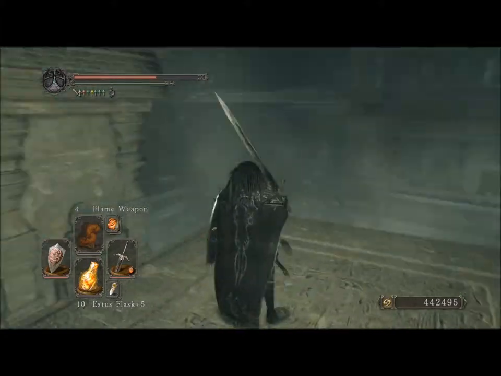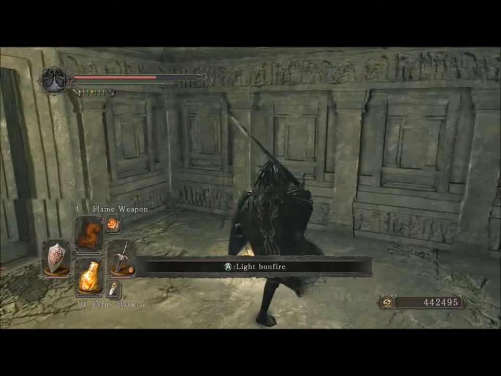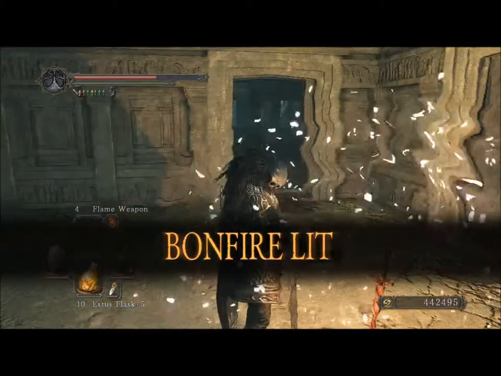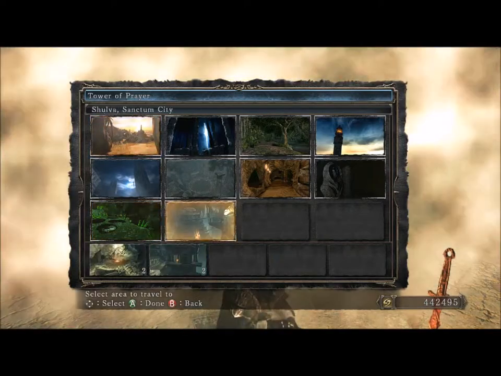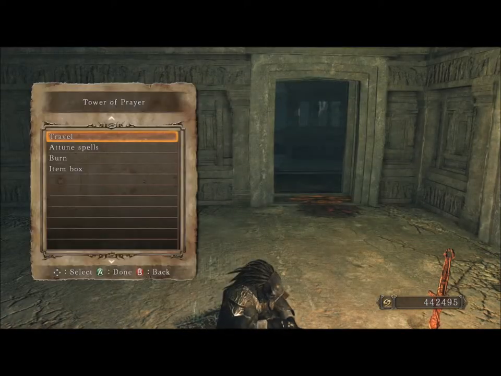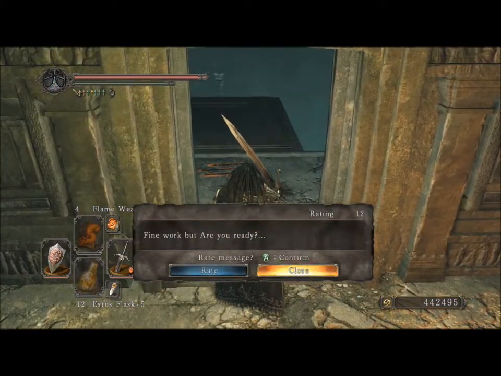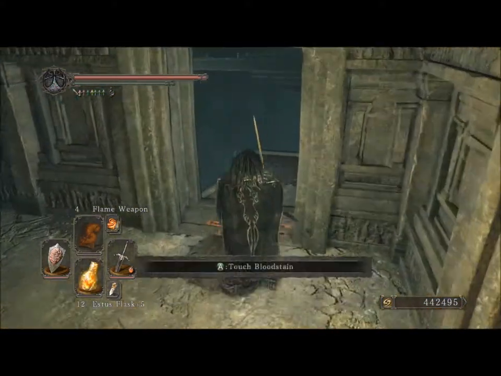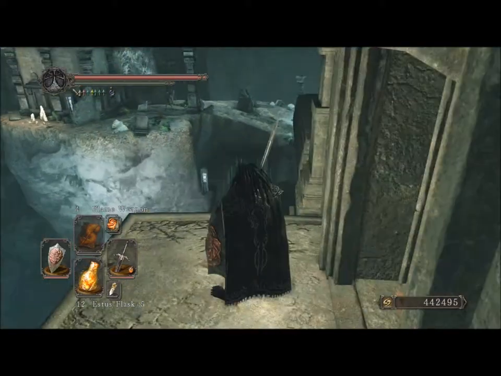You can use this little elevator to get up here to a new bonfire. Not actually sure how much use I'm going to get out of this bonfire, but it's here. So, from here you can raise up two more pillars to get you over to that tower there.